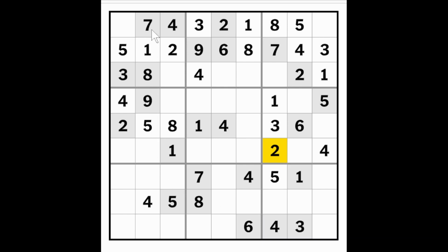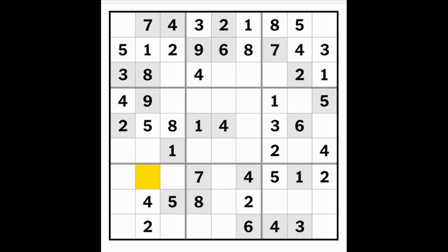Now we've got a few givens in column 2. Let's look at what's missing. We're missing a 2, 3, and a 6. There's a 3 and a 6 here, so that's a 2. And we have this 2 pointing down here, and we have this 2 now here. So this is a 2, and therefore this is a 2, right? Yes, that's how it's got to be. And these 2 are now 3 and 6.